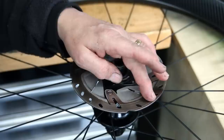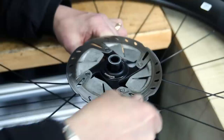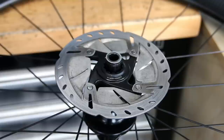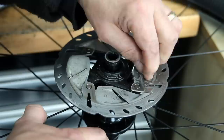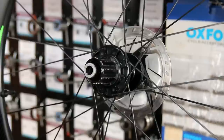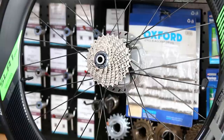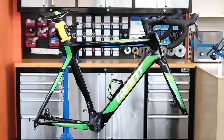Now I'm noticing this disc is quite scored. I use a part of that band scourer — once they're worn out and smooth I cut them down to do the discs because they don't break up in the little holes, so they're like an emery cloth for sanding. That's a lovely way of taking all those scores off that make the disc sing under braking. Then I use a little bit of brake cleaner and wire wool on the centre to freshen it up. I did put an advisory on this service about the disc being a little worn — you could feel the wear running your fingers down it — so that will need addressing at the next service.